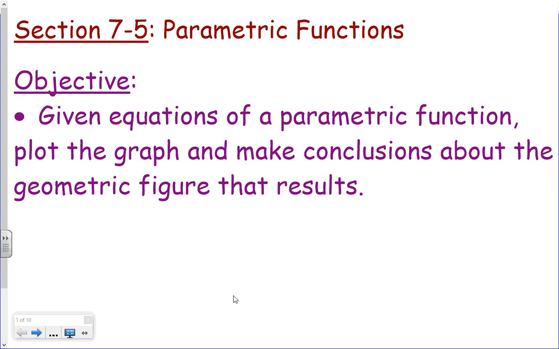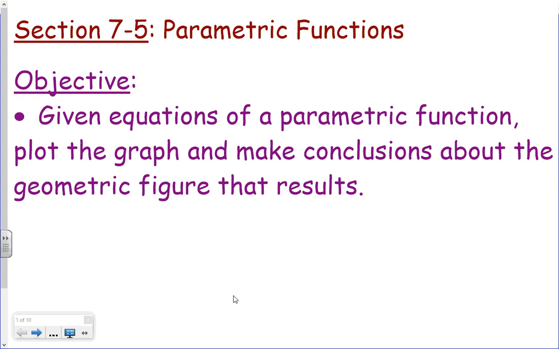If you go back and refresh your memory here a little bit, you'll hopefully remember that we've talked about parametric equations already. Back in chapter 1 when we were talking about inverse functions, one way to sketch an inverse function on your calculator is to use parametric mode, and that's because for parametric equations you have to write both an x equation and a y equation to define one graph.